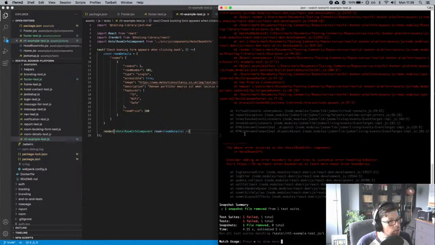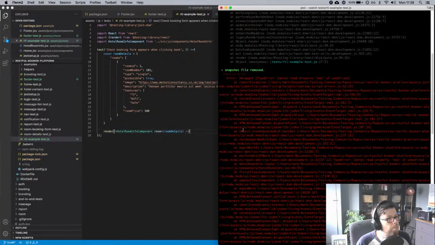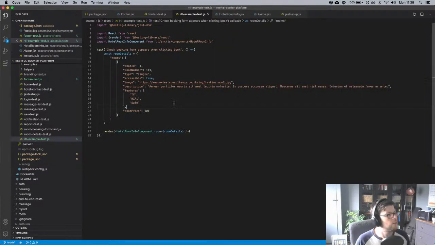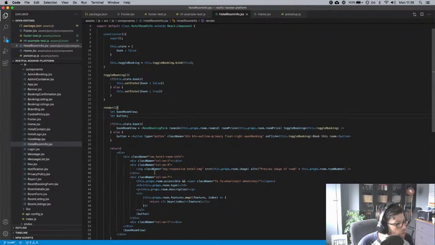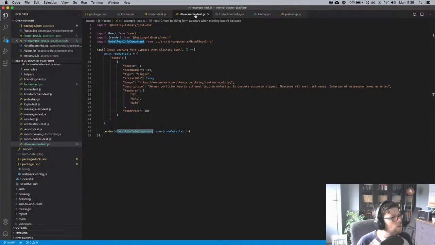Okay. Cannot read map of undefined. So hotel room info is trying to map something. Features map, this dot props dot room dot features. Now that's confusing.